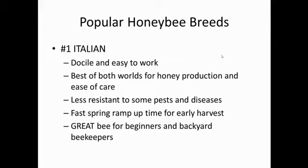So, fast spring ramp-up time for the Italian honeybee. Really, to describe them, they're a great bee for beginners and backyard beekeepers. They're docile. They don't generally care if you mow around them. They're great for kids to be around as long as your kids aren't throwing rocks at them or sticking their face in the entrance, or use common sense. Bees will sting if they're attacked, if they're threatened, but Italian bees are by far the best ones to have in your backyard and to work with because they are the hardest to aggravate.